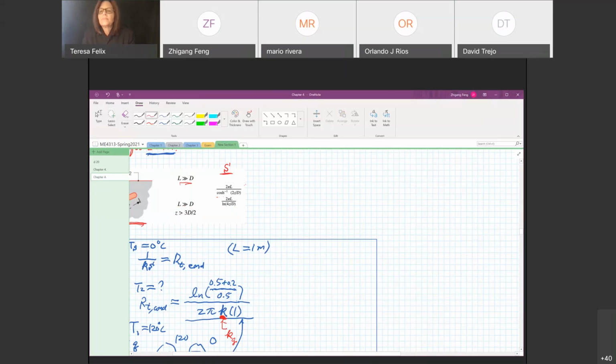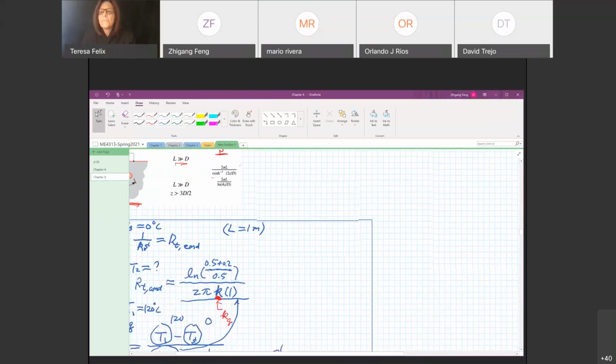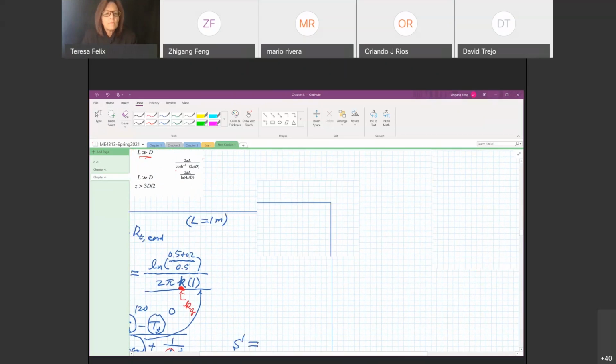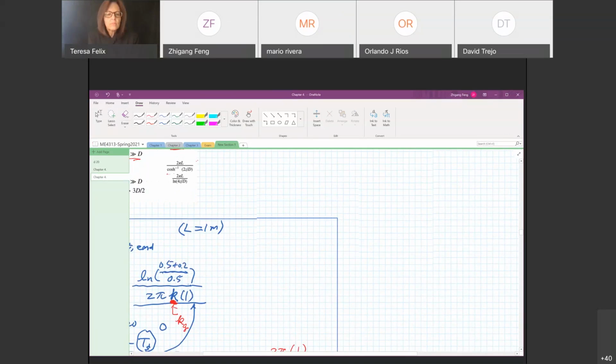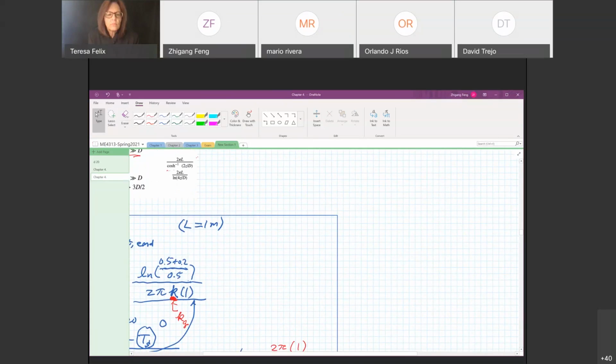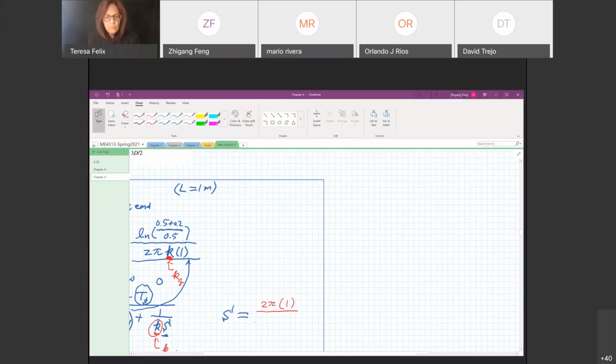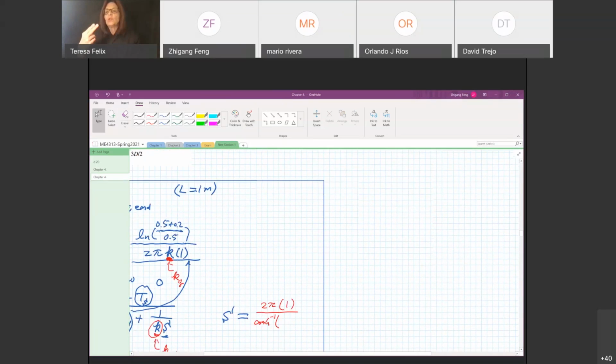You're welcome. Okay, so let's calculate the shape factor. So it's 2 pi. So when we see L, you just set L equal to 1 meter. Okay. And inverse of hyperbolic cosine. Let's see, 2 multiplied by Z. Z is 1.5 meter. That's the distance between the center of the pipeline and the surface.